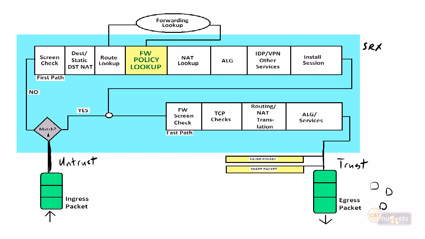The first question when the packet comes in to the interface is, does it match an existing session? So is this part of traffic that probably already was initiated from one of the hosts on the inside? For example, they're trying to get some web page from a web server, and the web server is finally returning that web page to them. Okay, so it's coming back. Is it part of an existing session? Well, this is an interesting concept because your SRX uses what routers have used for years traditionally, and that's called fast cache. Okay, in other words, if this is already part of a session, it just skips a bunch of stuff, a bunch of processing, and goes right to this fast path.